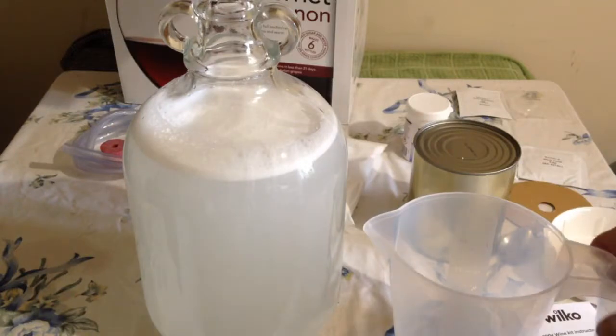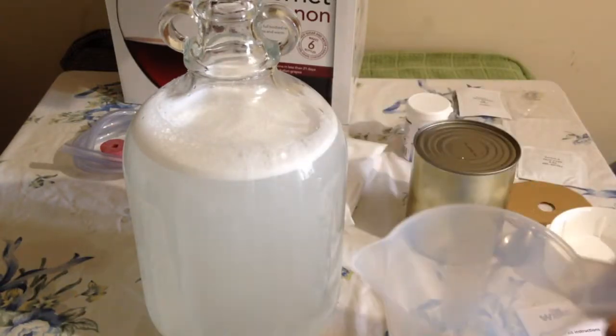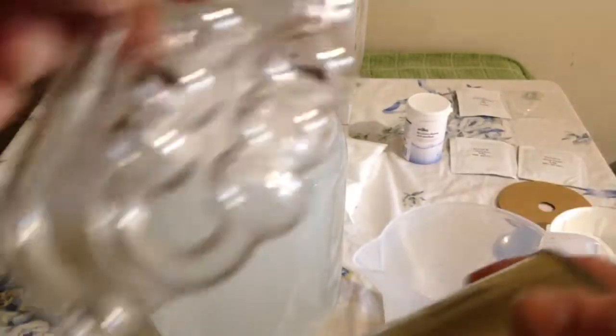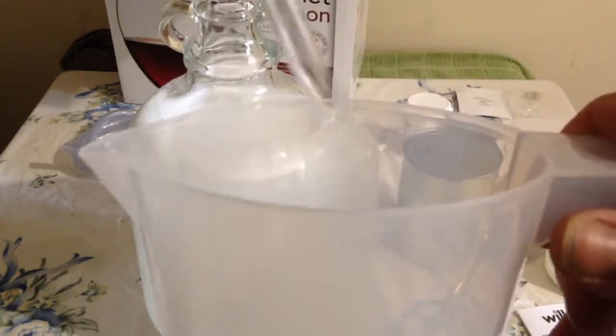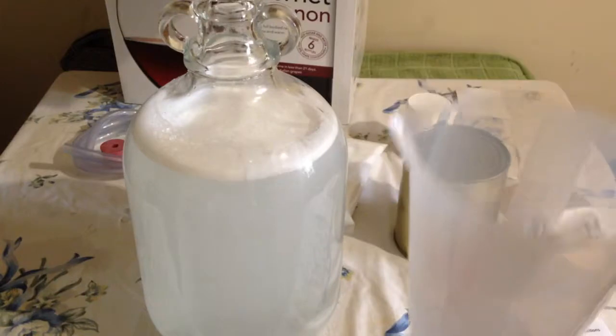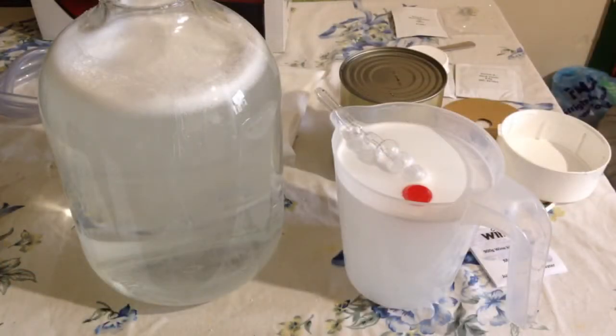Now, this says it's a complete kit, and I've tried to do it without using anything that isn't in the kit. I guess you could sterilise this in this can, maybe. You wouldn't get the whole thing in. So what I'm going to do is, I've got this jug, which didn't come with a kit. Oh, that'll nearly sterilise it, won't it? So I'll make up some sterilising solution in this and get that sterilised as well now. So in the end, I did it that way.